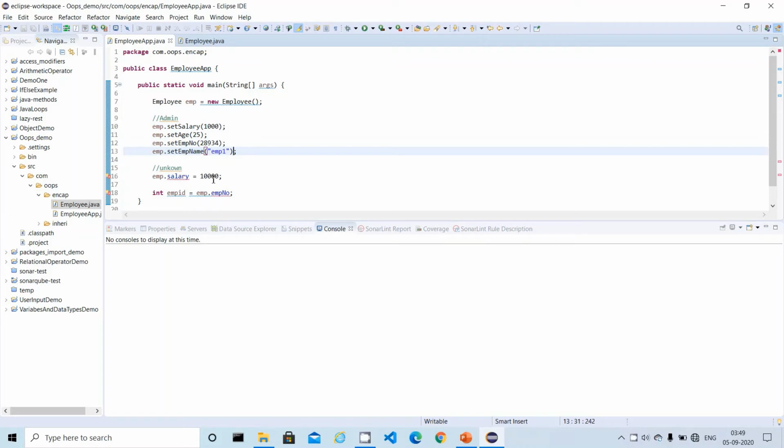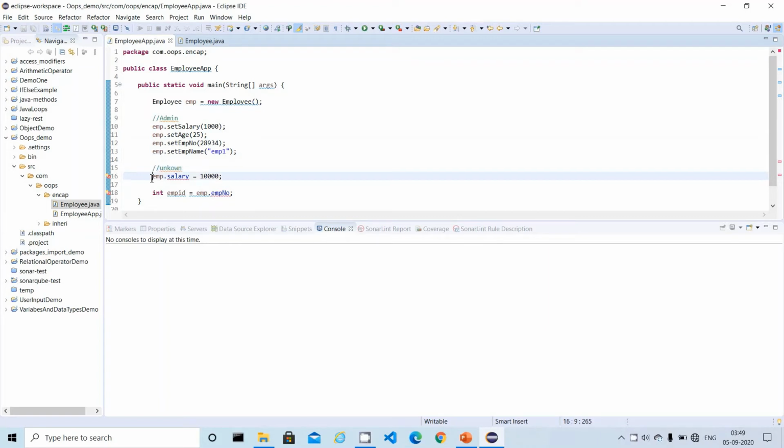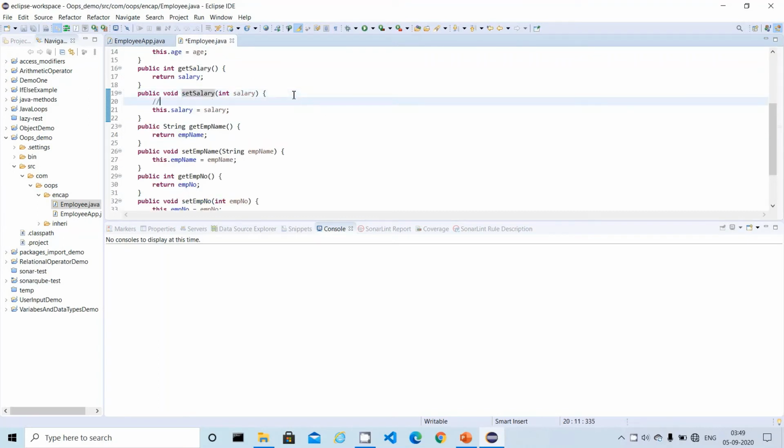Now if you see this unknown method, it is still giving you an error. So unknown people cannot pass the value directly, and they have to set the value through the setter method, right? Say for instance, if some unknown person is trying to access your set salary, they can pass some big number or small number. If you go back to your set salary, you can add validation over here. Validation means checking who is trying to modify the employee details and whether they have proper roles, right?